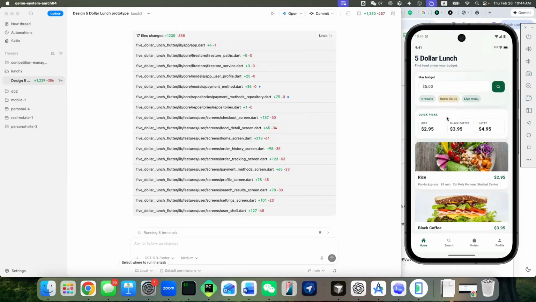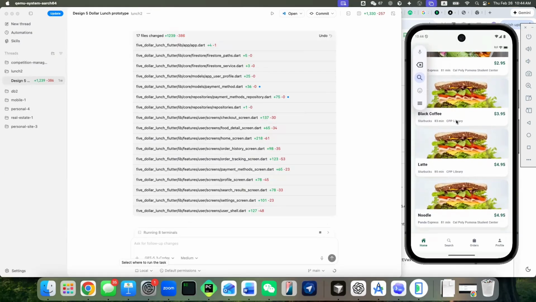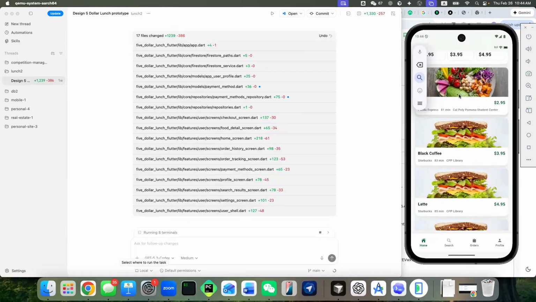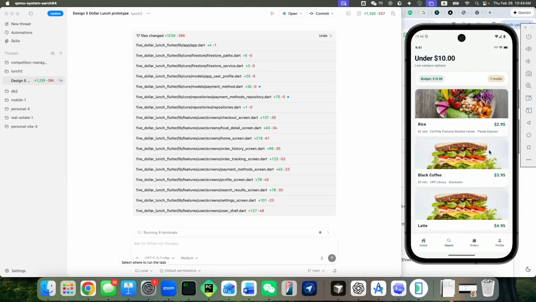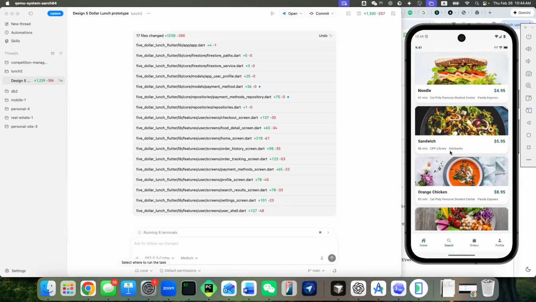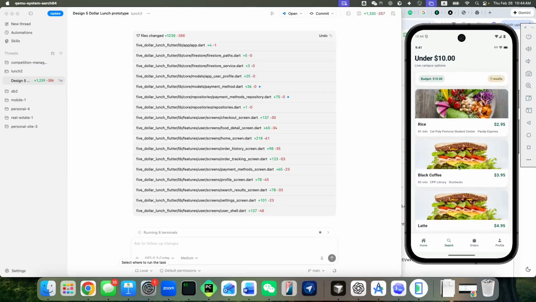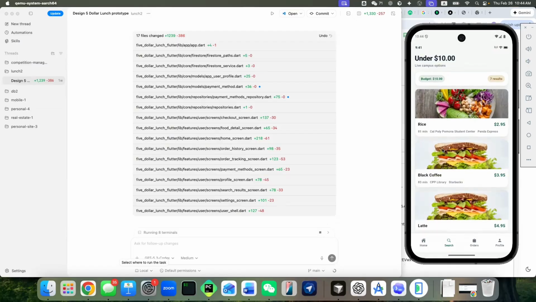All right, so they got some search thing here, quick pricing. These are definitely the things we are providing, okay, the items, and below 5, right? So if I go higher, $10. All right, so we are able to see basically all the items. Okay, they do provide the images. We haven't configured image yet, but we'll come back to that one shortly. All right, so that's the home screen. Looks like it's working. Okay, oh, actually, it goes to the search screen.